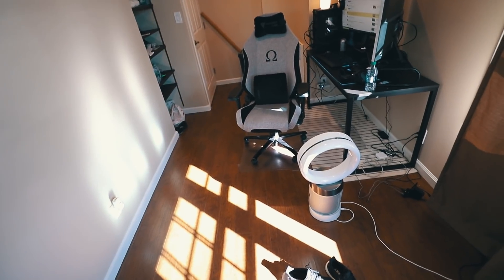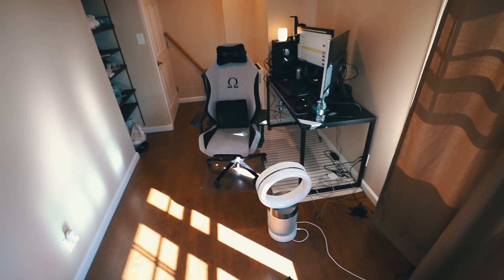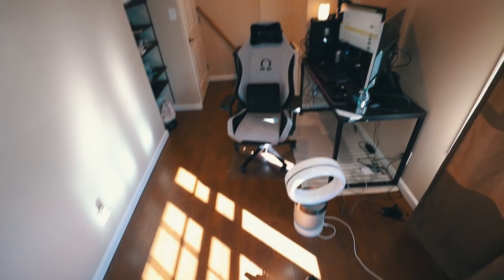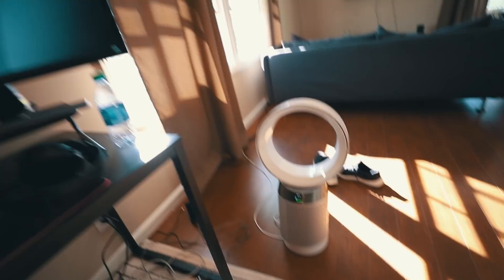This is actually my desktop — this is where I work, where I edit my videos. This is my Razer keyboard and mousepad. If you've been watching my videos or following my Instagram, you've seen this keyboard and mousepad everywhere, but I never brought it home before because I didn't really have a big place to have a desk. Now I'm actually able to have my own desk, which is pretty sick. My Razer keyboard, my Xbox is right here, my Razer headphones, my two awesome monitors, and my favorite fan in the world.